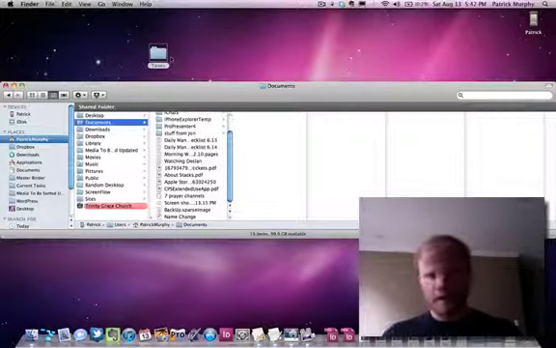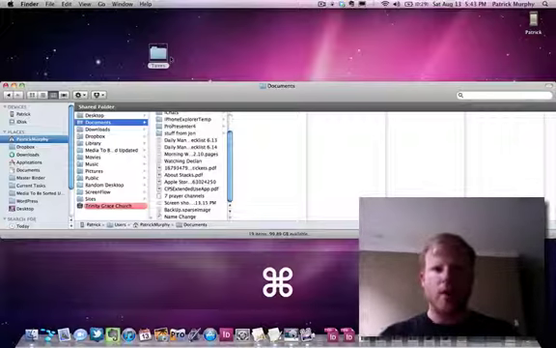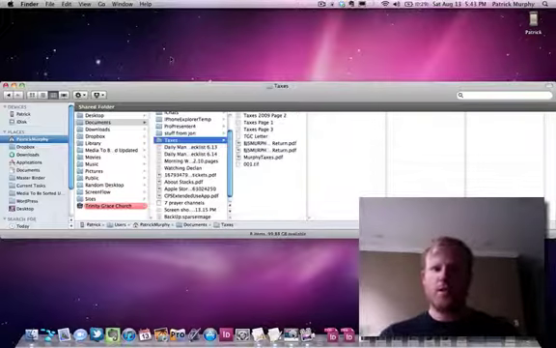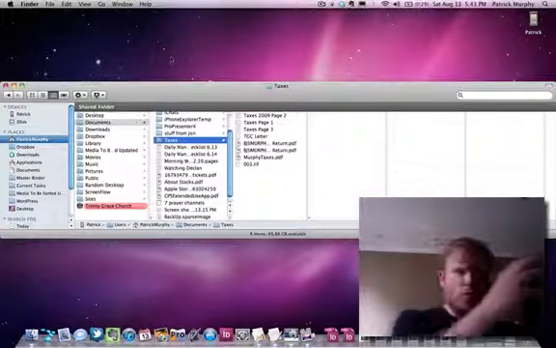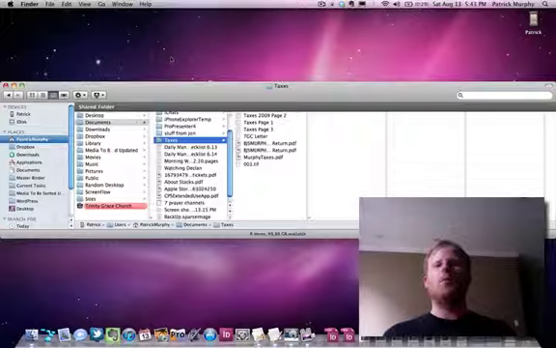I could click and drag and put it back, but when you make a mistake on your Mac, you can almost always just undo it right then and there. What's the shortcut for that? Command what? Command what? Z. Do you hear that noise? I drag and I drop, or I rename, or I do something that I didn't mean to do. Command Z, almost always, it is immediately undone.